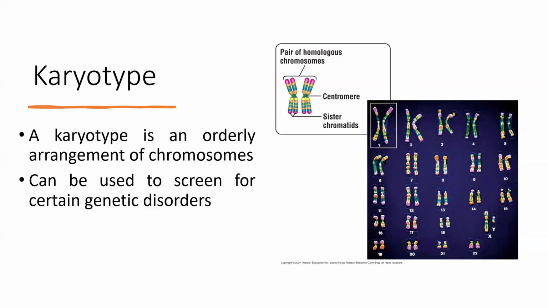So you can take your cells, you can take your blood, and then you can prepare a karyotype. Okay, that's what geneticists do. They collect cells from the person and then they prepare a karyotype. What kind of information can a karyotype provide? Well, it gives you a gross view of your chromosomes. Right? Immediately you can see this person has two of each. Okay, and I can tell this is a male.